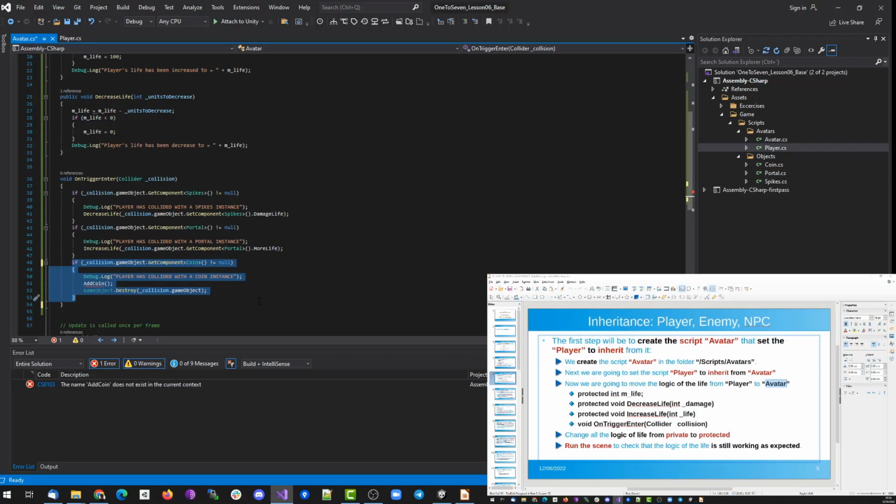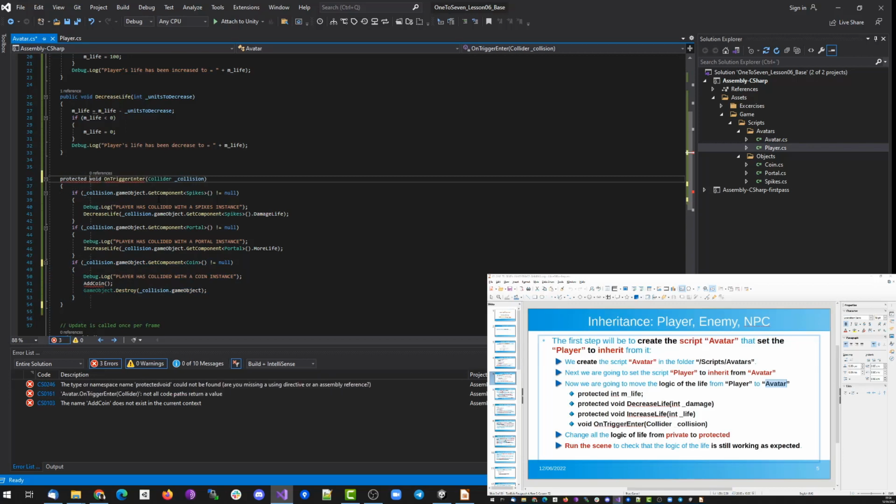So what we are going to do is change from private to protected, and we are going to use the virtual instruction in order to be able to extend this behavior inside Player.